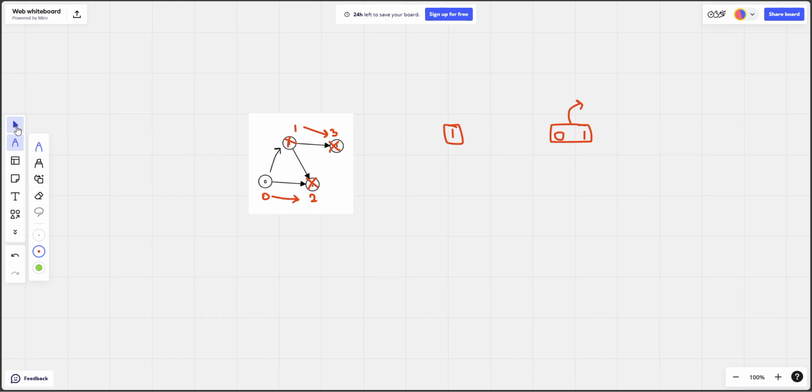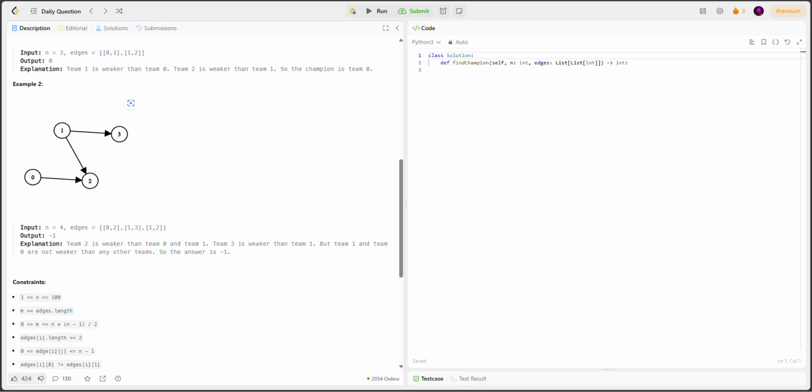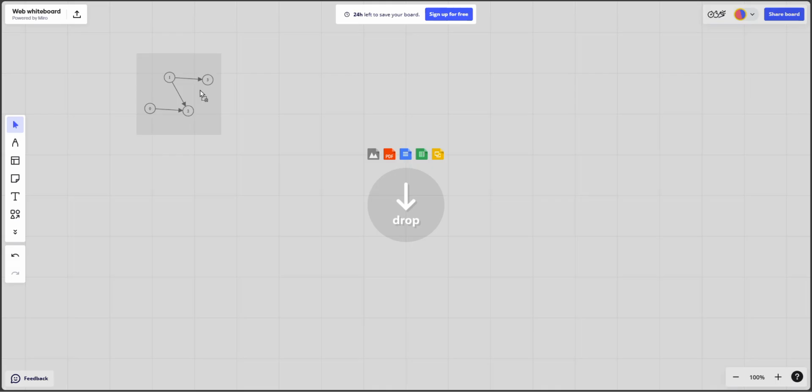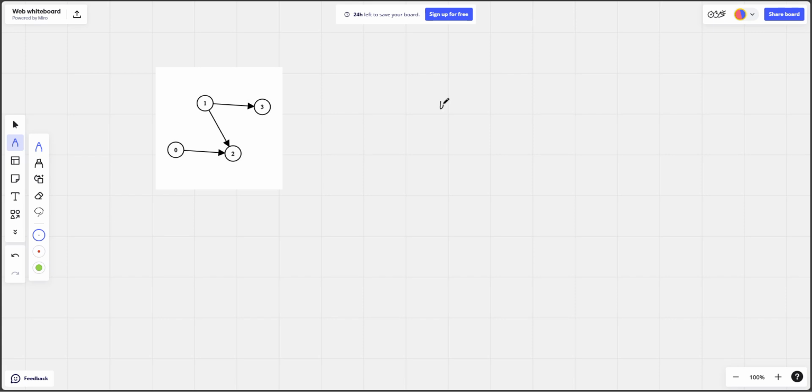Now how will we check which is greater than which? If you know the graph, then you have an understanding of in-degree.